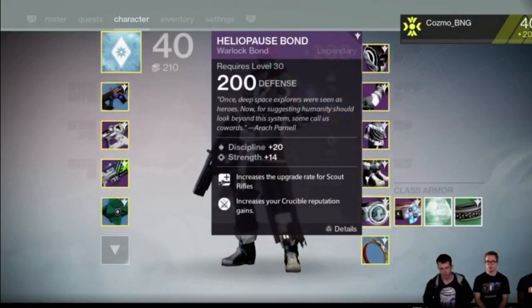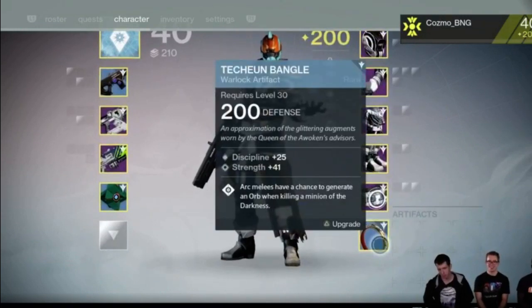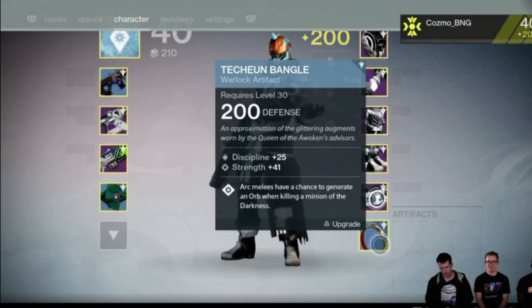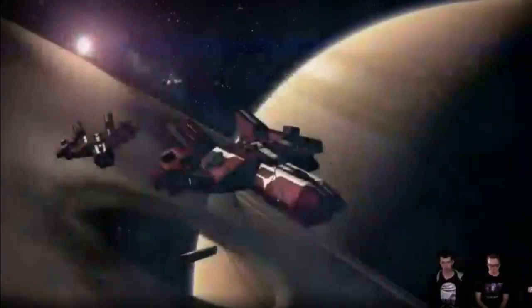I have the Heliopause Bond. One more down. Oh, that's my bond. I have the Tichuan Bangle. And let's see, its melee has a chance to generate an orb when killing a minion of darkness, so that'll be great. It's fantastic. All right.